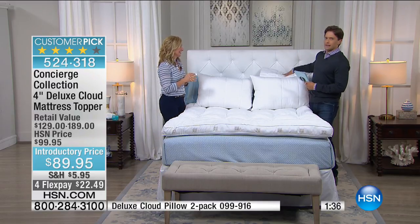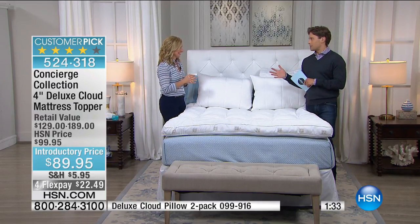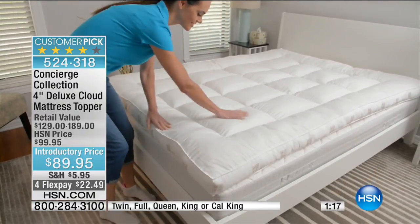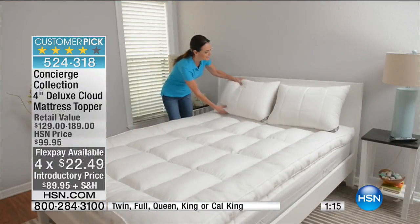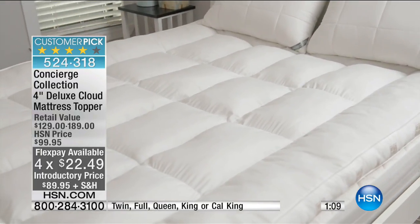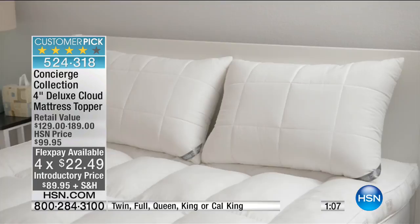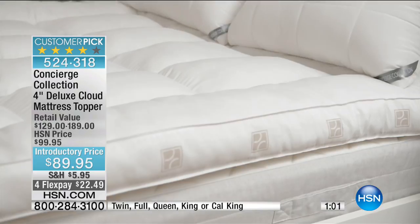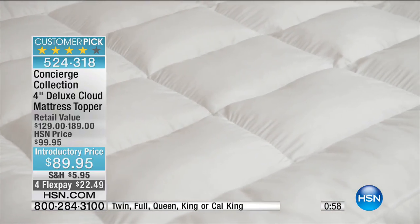And look, we titled this Deluxe Cloud. So that's what your fellow customers expected when they bought this. Deluxe Cloud. And it delivered. People feel like they're floating. People feel like they are getting more restful sleep than they've gotten before. People feel more comfortable on their bed. And you think about the things we spend our money on. And you think about hopefully 7, 8, 9 hours a night. If you're a TV bed watcher, maybe 10, 11 hours of your day spent on a bed. And what we can do for that experience and that feel with this one great purchase.